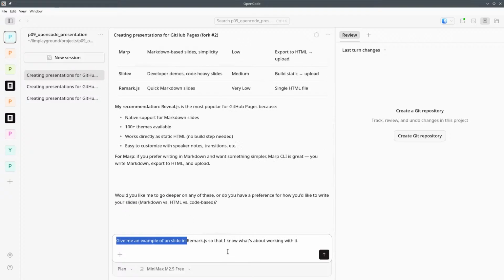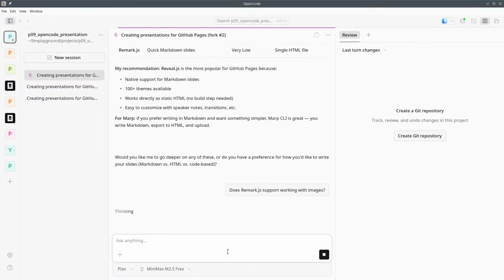So, does remark.js support working with images? Is this doing anything?